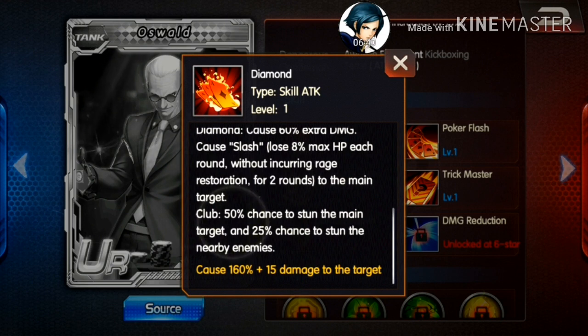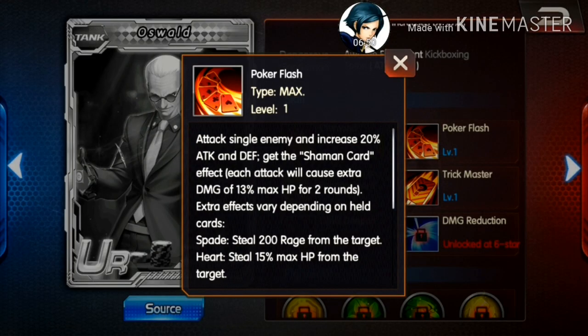And the club, 50% chance to stun the main target and 25% chance to stun the nearby enemies. Again guys, a full package when you have all the 4 sets together. And lastly, his ultimate, Poker Flash, attacks a single enemy and increases 20% attack and defense, and gets the Shaman card effect. Now, what is this effect? Each attack will cause extra damage of 13% max HP for 2 rounds.